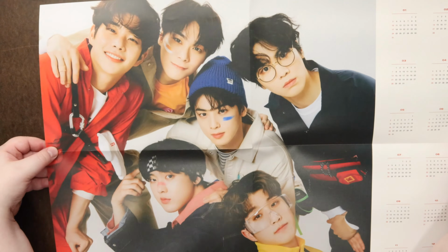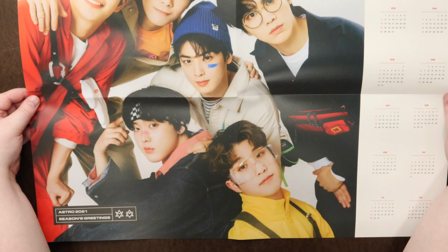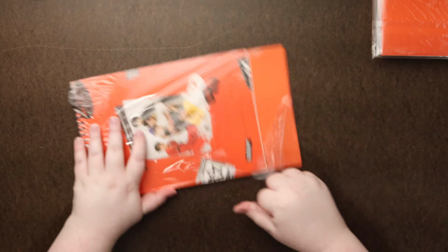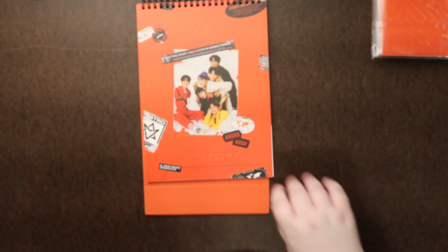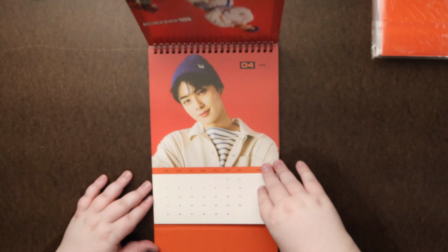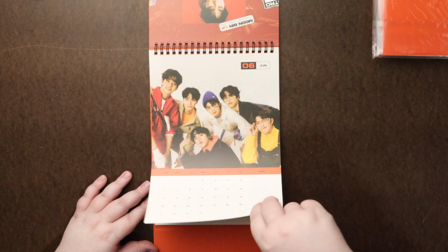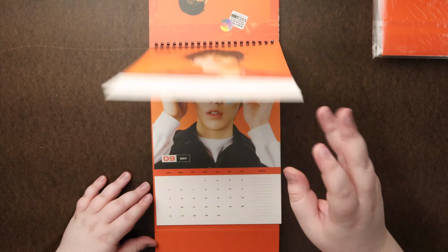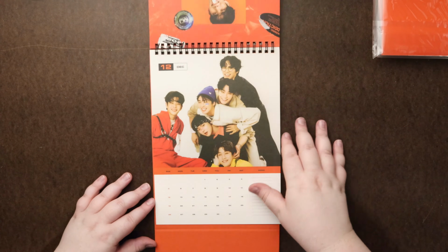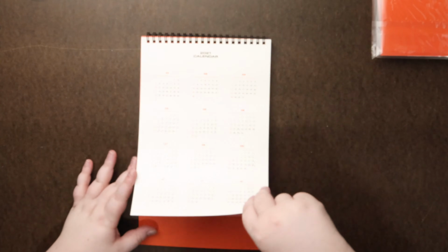Next will be our folded calendar poster. Ooh, large and in charge, for sure. How cute they are with the paint. Okay. Next is our desk calendar. So we have about two items left after this one. Okay, next side.